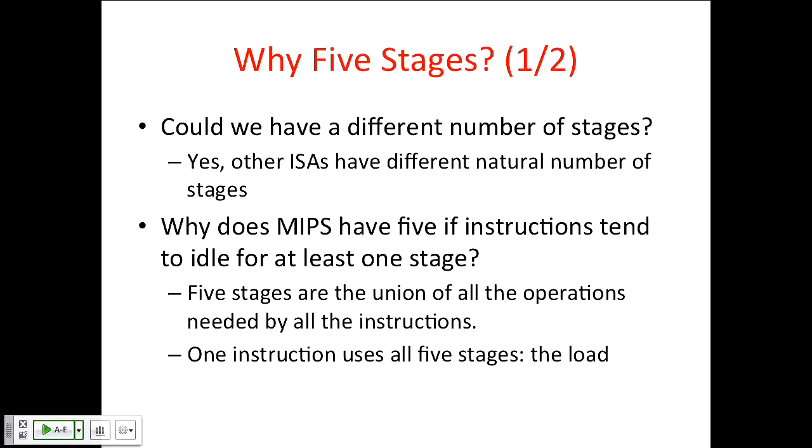Another question I have is why do you say there are 5 stages if not all the instructions need to use all the stages? Because we're designing hardware, this one piece of hardware has to be able to execute every instruction. And what we'd like to do is minimize the total amount of hardware we need. So what we try and do is reuse the components across different instructions.